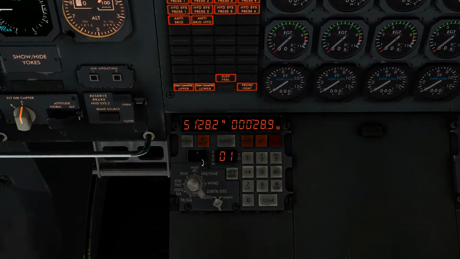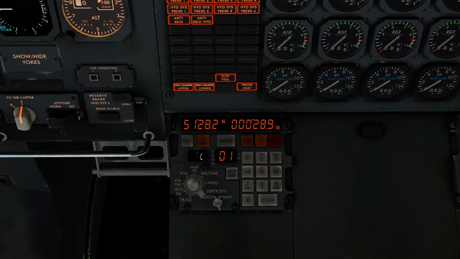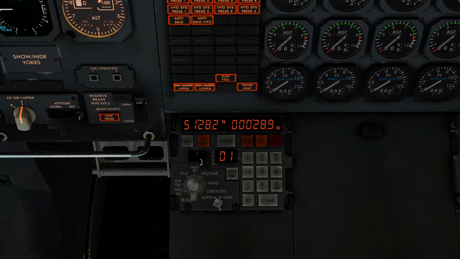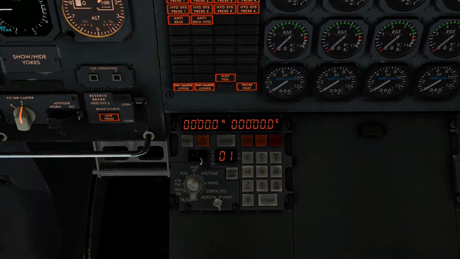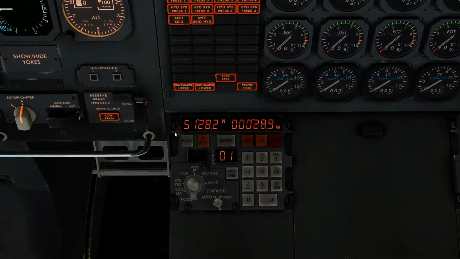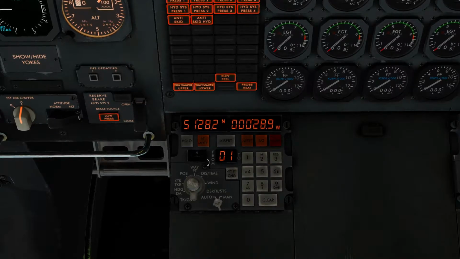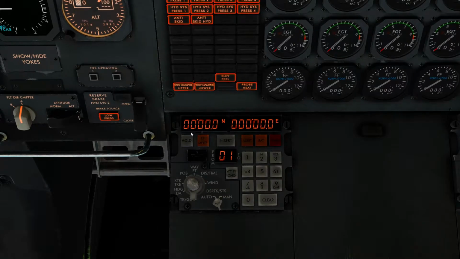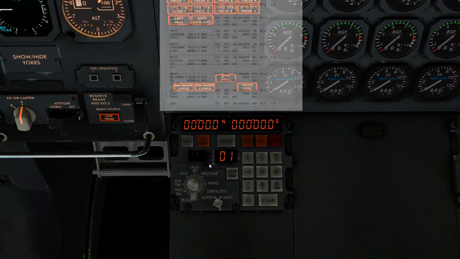Make sure that the waypoint is on 0 here when you do the set up, and position here. Now we have to get in the waypoints for the aircraft. So we're going to switch to waypoints, and we're going to flick this little box that says 0 to number 1, as 0 is our first part where the aircraft stands, and that is our IRS position pretty much. So next is waypoint number 1.